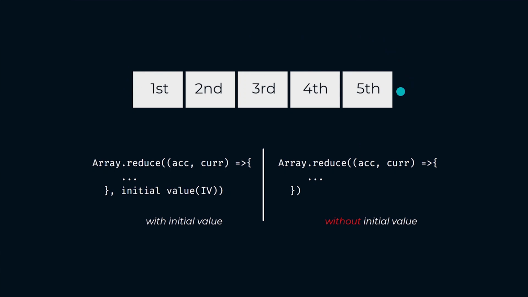Assume that we have given an array with 5 elements. Here we have called the reduce method over this array with initialization. On the right hand side, we have done the same without the initialization of the accumulator. Now what difference does it make? If you initialize the accumulator, in the first iteration, the accumulator will be having the initialized value and the current element will be having the first element value. On the other end, if you call the reduce without initial value, on first iteration, the accumulator will be having the first value and the second value will be inside this current parameter here. Hence, this reduce method does not need the first iteration like we have here.